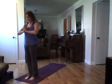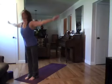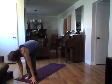So now as we start to move, we're going to come into a lunge. So we're going to lift the chin up, level with the mat. Bring both arms all the way up. Inhale, folding forward, flat back. Swan dive it down. Bend the knees if you need to get your hands to touch the mat. Letting that left leg go back.